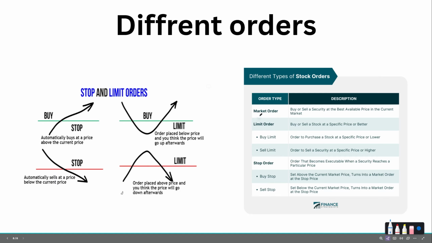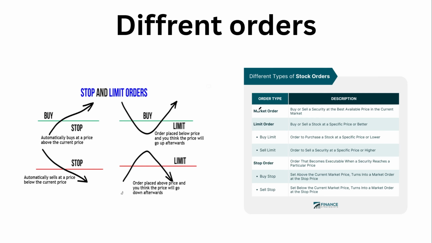And it's the same thing with sell orders. Say you do a market order on a sell, and you want to sell SPY at a profit of $695, and you place the market order, it will fill exactly at $695. But that is only if, in both of these situations, the actual price of SPY is $695.